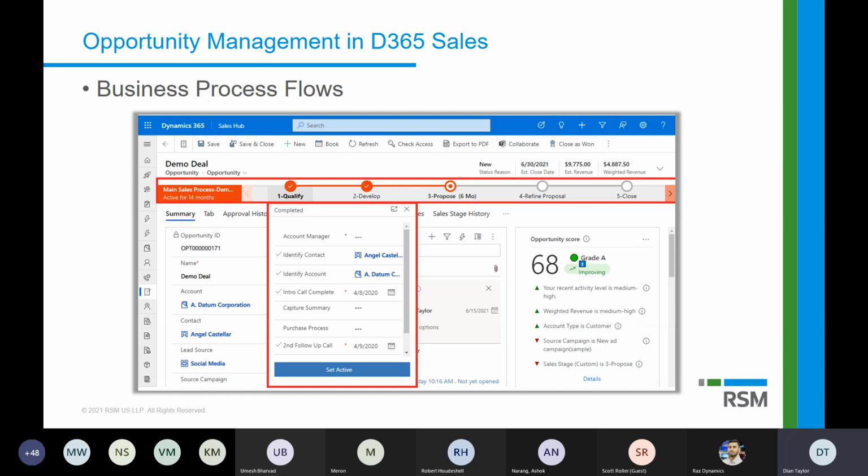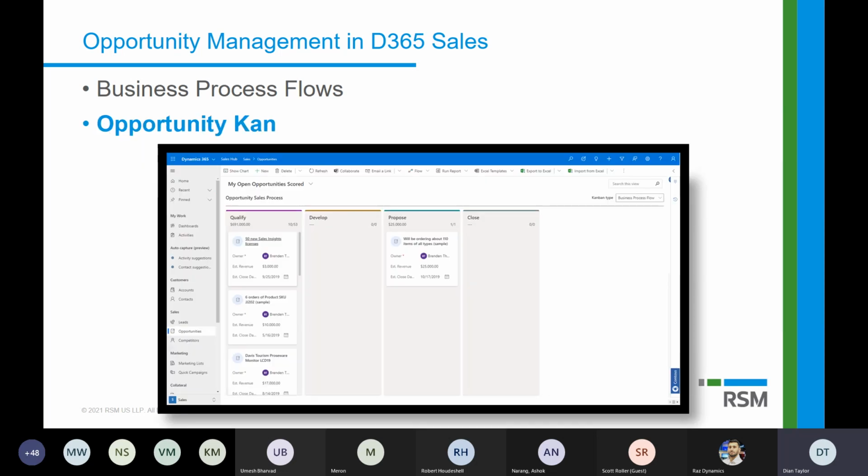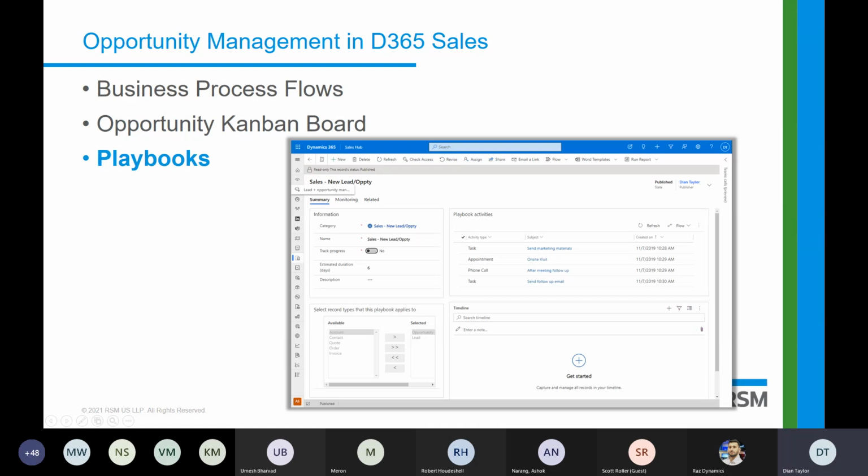And then we can also configure different paths to take, so to speak, depending on what data is entered in Dynamics 365. Now, that Kanban board that you saw earlier, you also have the ability to turn that on your opportunity view. You can see here that I'm actually on opportunities, and I can change the view. As you can see here, this is a Kanban board, right? So you can change that view type as well. You can turn that on, and then people have the ability to look at the opportunities as a Kanban board.